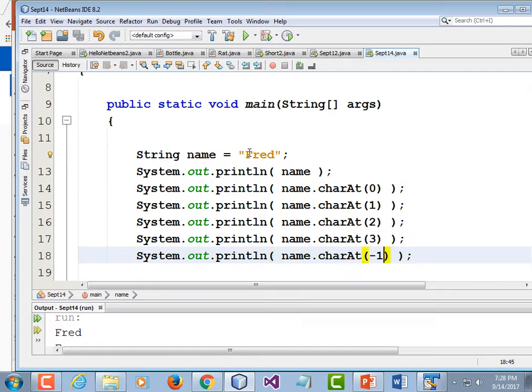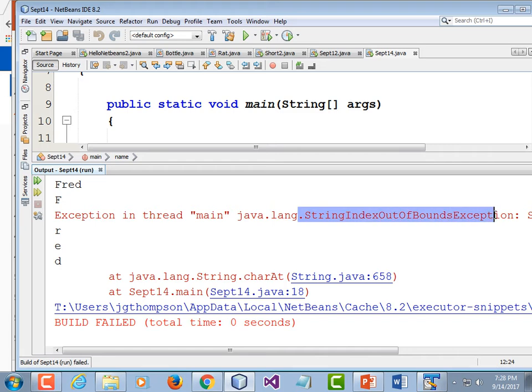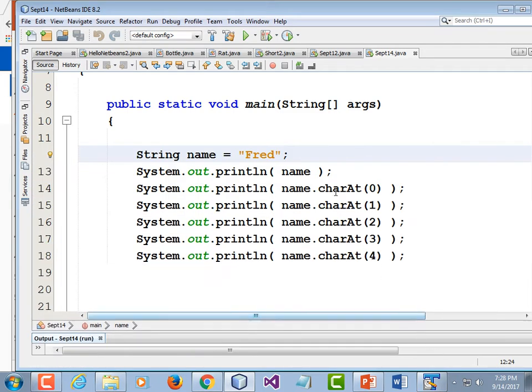What if we actually go too far? What if we go to 4? It looks reasonable that we can get to 4, right? I mean, it's got 4 characters in it. I ought to be able to print out the 4th one. Again, it blows up. String index out of bounds. And the reason it blows up is that's not really the 4th character, that's the 5th one, because this is 0-based indexing. Computers start counting at 0, 0, whoops, 0, 1, 2, 3. 4 is past the end of the string.